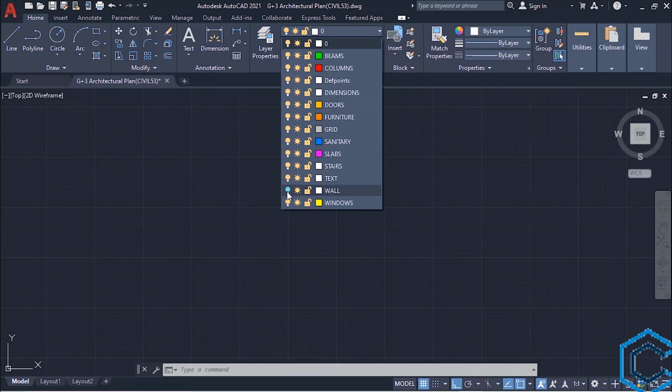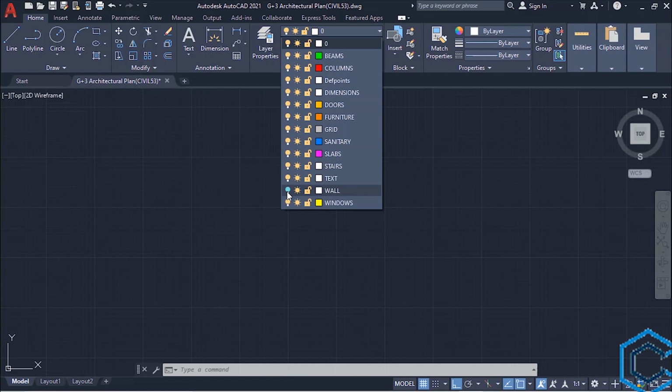And then we will make it 1 and 3/8 inches, enter. And then 1 and 7/8 inches, enter. Complete the door frame with the first line. Left click. Now press escape to come out of the line command.